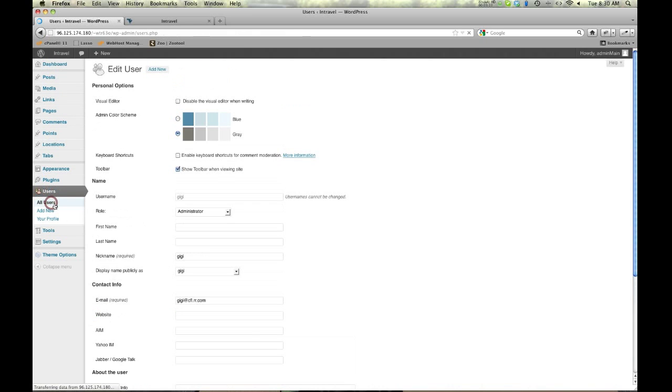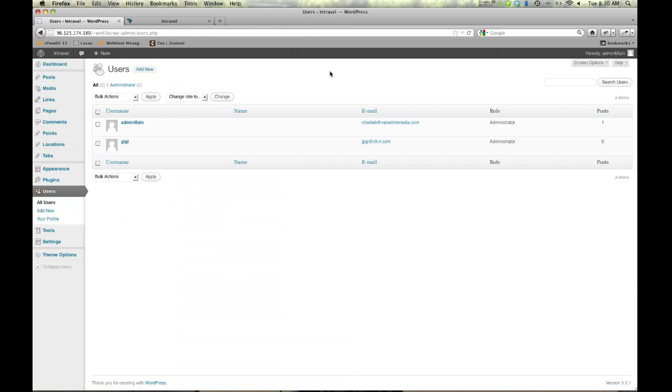Now what's really, really important, not that you ever would, or you will, never delete this admin, this username. We can delete users in here, so if you have one you want to get rid of, you can do that. This one you can't. If you delete it, what's going to happen is the site's going to be broken, and have to be completely rebuilt. So do not delete it. You can change email address, you can change passwords, don't delete it.